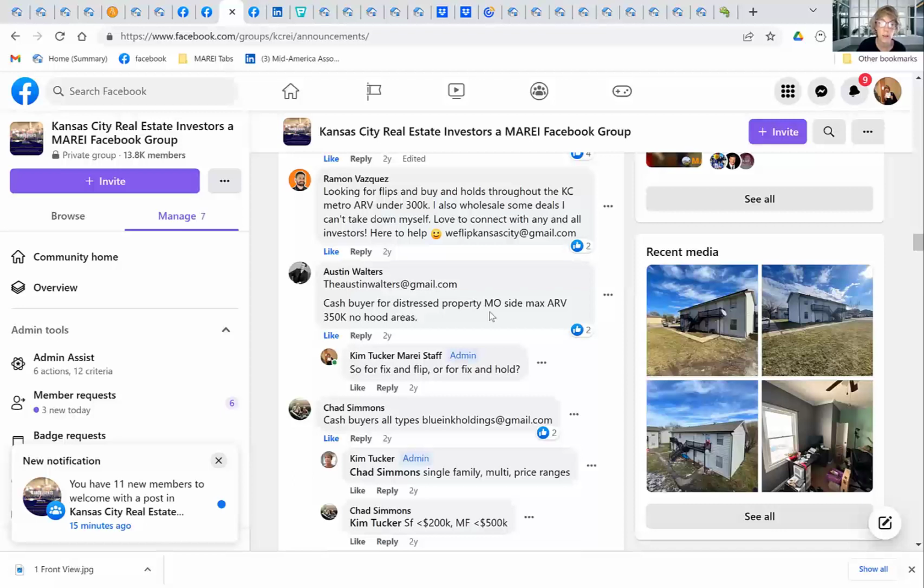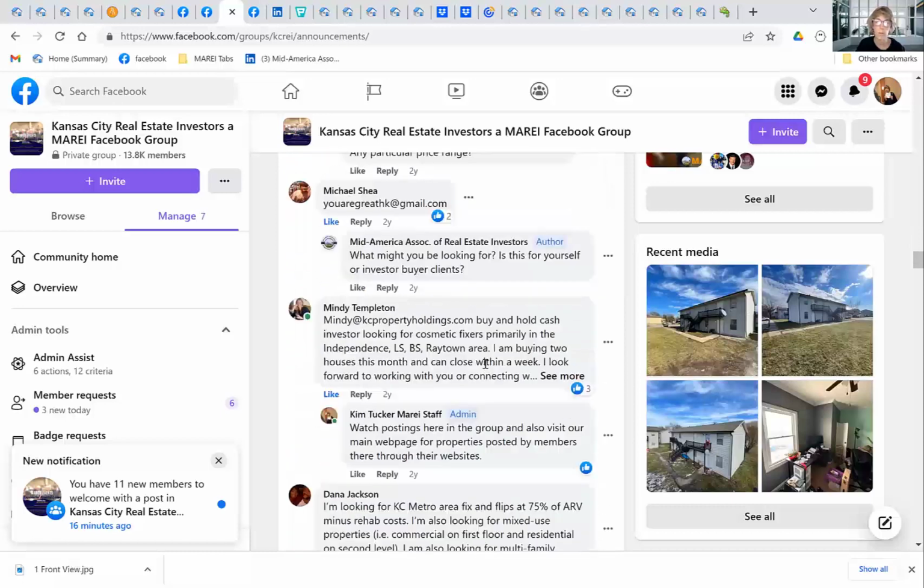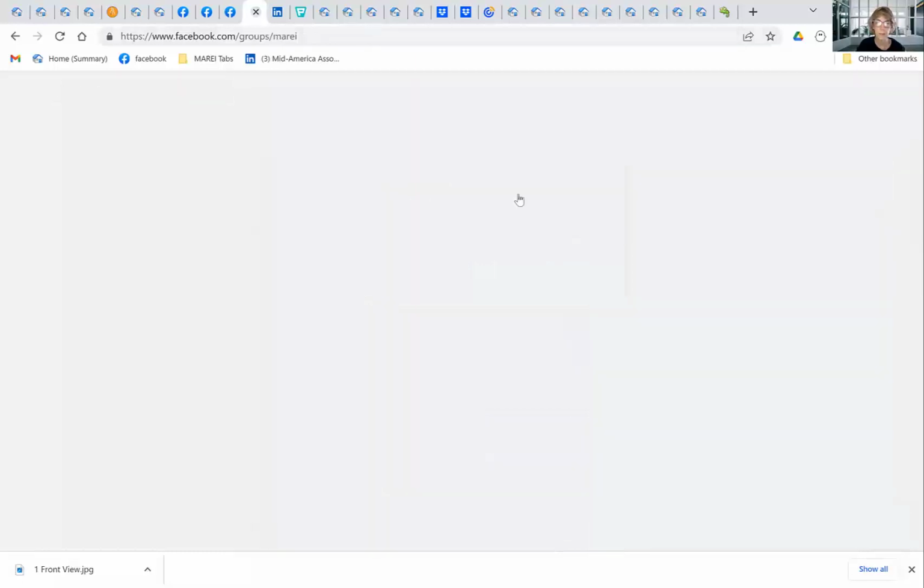We don't like daisy chains here in Kansas City. I can tell you, for instance, many years ago, I was selling, I don't know, a package of like 30, 40 properties, I don't remember. And I was getting all kinds of people that were stealing my marketing and then emailing it out, trying to sell it for more than what I was selling it for. Came across my desk, somebody was trying to sell it to me, and I'm like, hey, these are my properties, you can't market them. So make sure that you have legitimate right to market them, but the people that have specifics are going to be more legitimate, just to give you some ideas there.